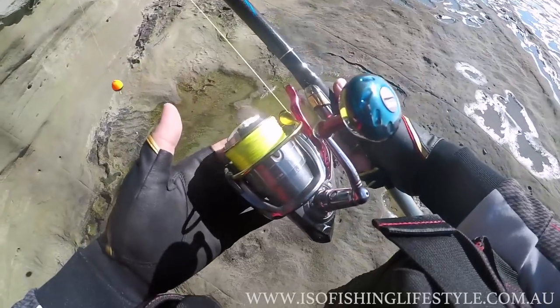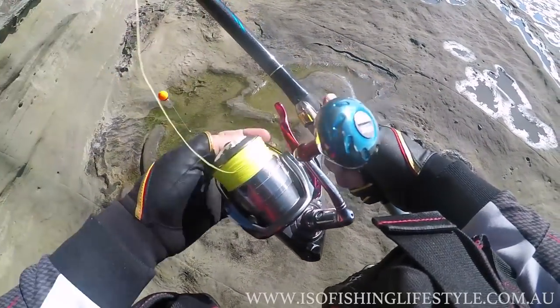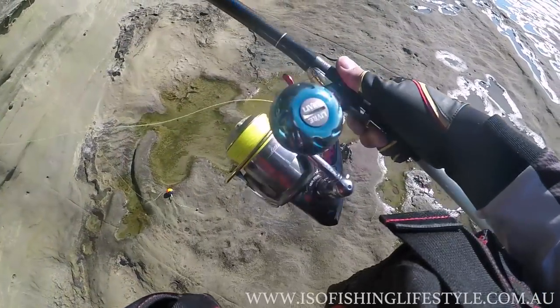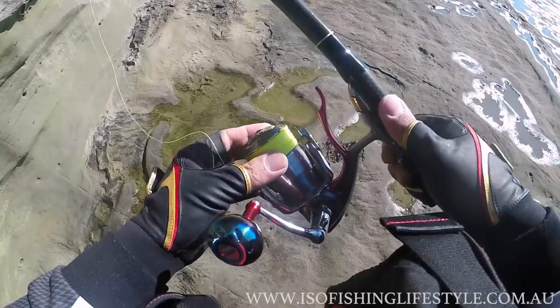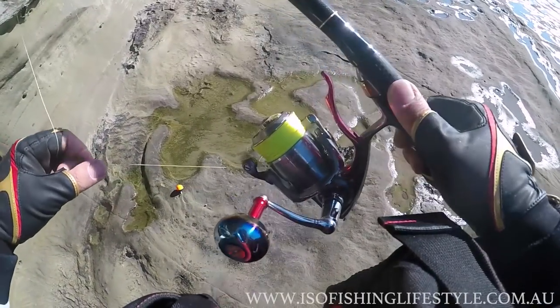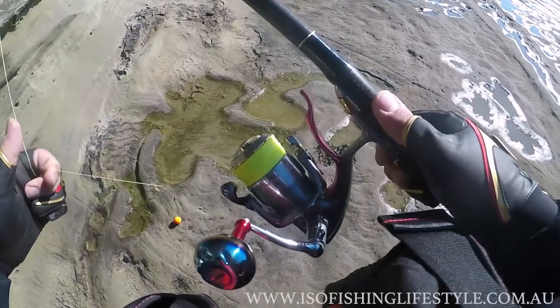Pretty much the benefit of using this line is it's thin and extremely strong. This is my first time using it out today as well. The line tangle is much less than braid, which makes it a lot easier to manage, and it's a lot more durable against abrasion when it scratches the rocks, etc., compared to conventional braid.